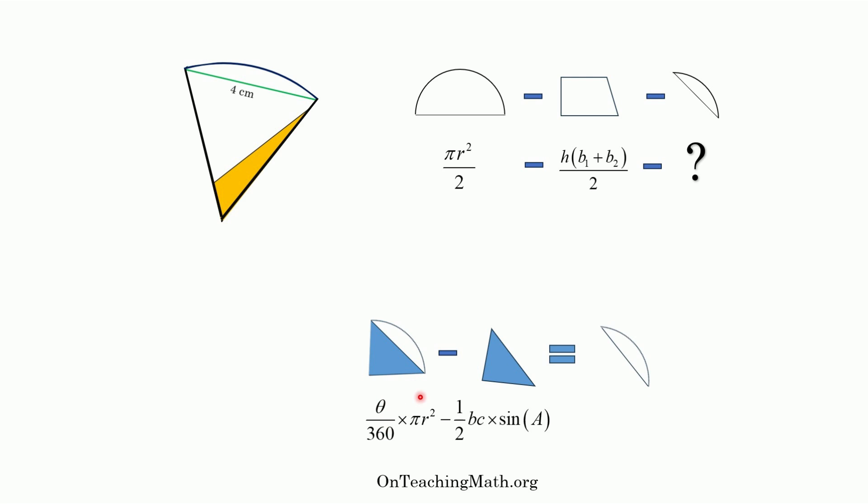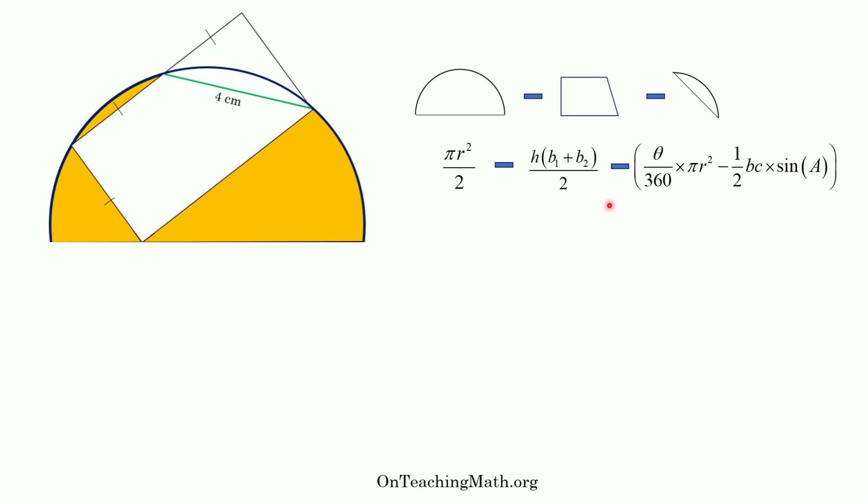Now, a sector's area - well, a sector's a portion of a circle. So the portion of the circle is its angle, the sector angle divided by 360. That's how much of the full circle it would be, and then the entire circle's area is πr². So we're taking a portion of the circle, and then we're going to subtract the triangle. It's not going to be a right triangle in this case, so we're going to have to use the trig formula, ½bc sin(A), and that's going to give us our area of the little segment. We want to make sure we put this area in a group with parentheses around this expression for the segment.